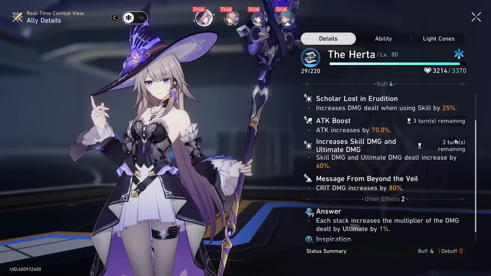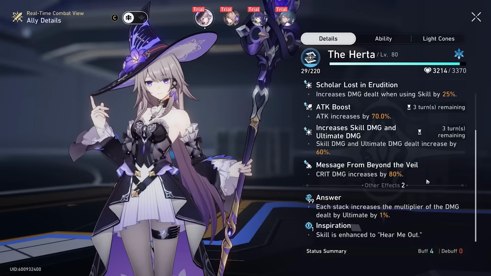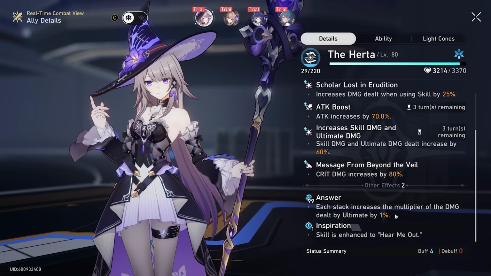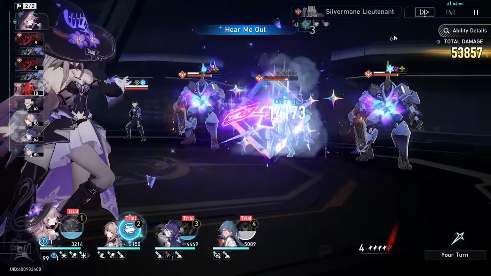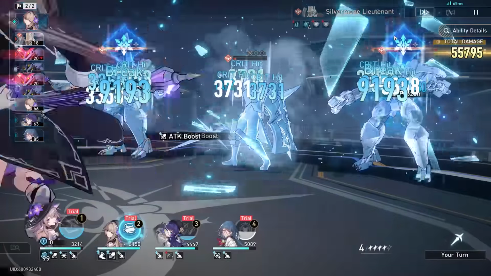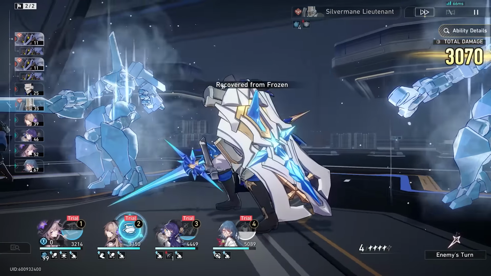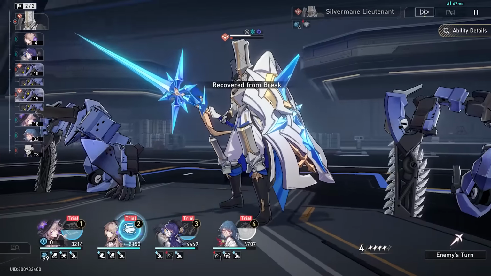I mean, just looking at some of these, like the 70% attack boost, 60% skill and ultimate boost, and 80% crit damage boost, not to mention the Answer and the ultimate by 99%, it's just so incredibly broken, and I honestly think she might be the best DPS in the game, although that might be a debate for a more sophisticated guide maker than myself. But I definitely say she's definitely up there.